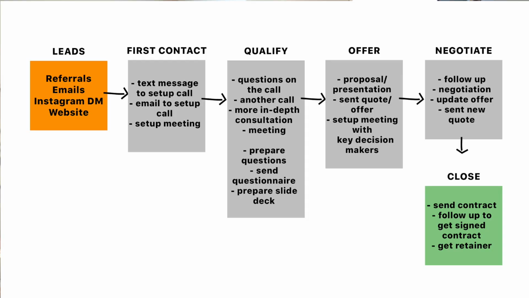Now, once you have this all mapped out and written down, whether it's in Post-it notes, a Pages document, on paper, it doesn't matter. Now you want to start going through these steps and organizing them into the different stages of your sales process. And usually there's 5 key stages: the initial contact, the qualify, the offer, the negotiate, and then the close stage. To organize this, you can move the Post-it notes into different groups, or highlight the different stages on your paper in different colors, or use an app to group these together into lists or bubbles.